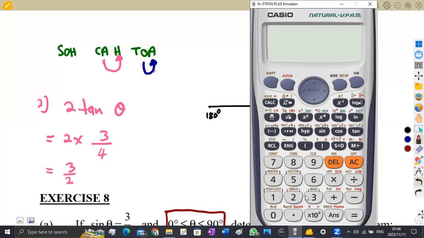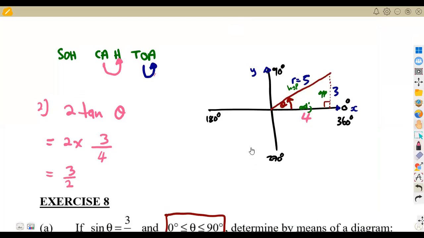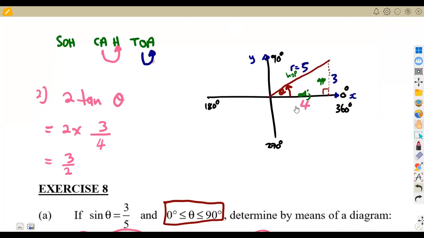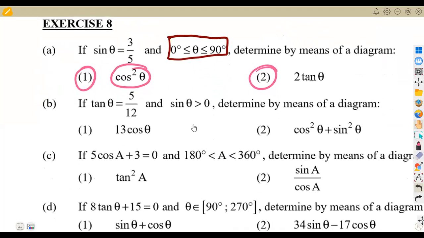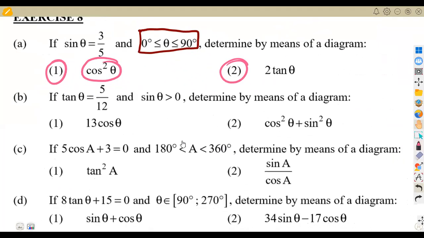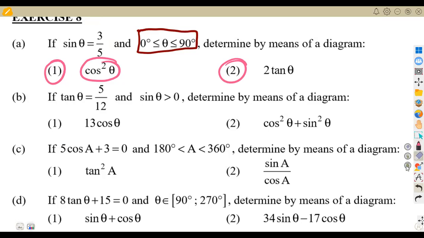So that is 2 multiplied by 3 over 4 like that. This is going to give us 3 over 2, or as a decimal, 1,5. So that is how you can have your answers, as long as you have a complete diagram. As long as you've got a complete diagram of your information, you can calculate whatever you're given. And so, as you can see, it's important to note where you are given your values, like the interval. All right, so we have got another question that you're going to consider.